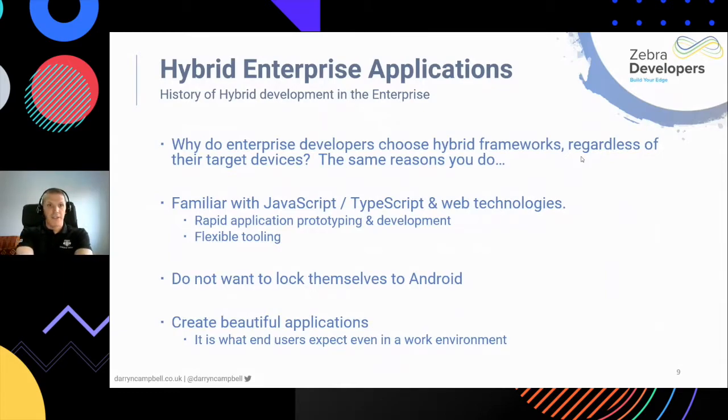The other, I'd say the secondary reason is because developers do not want to lock themselves into Android. And that might sound a bit strange coming from me, who works for an Android OEM. It's like, hey, wouldn't a developer developing for your devices always want to target Android? And yeah, our competitors run Android as well. So from the point of view of someone who wants to not lock themselves to Zebra, but just wants to abstract themselves a little bit, maybe they could write an Android application which abstracts the SDK for scanning, for example, and then they can go with Zebra, or with very little changes go with one of our competitors.